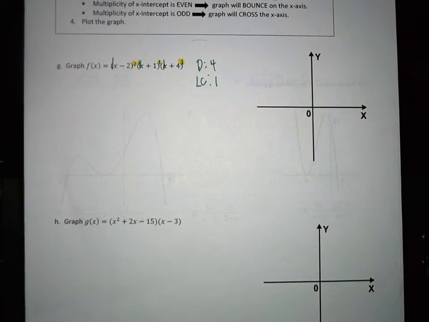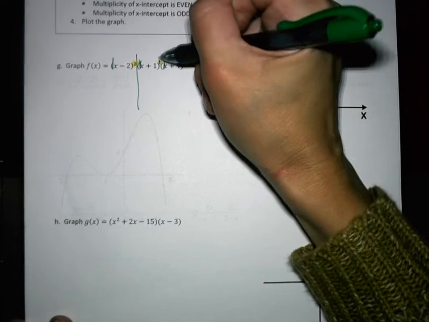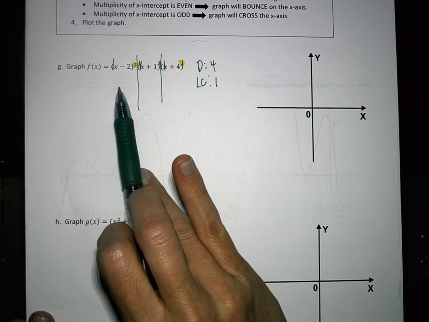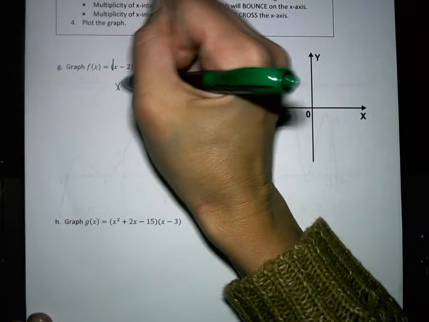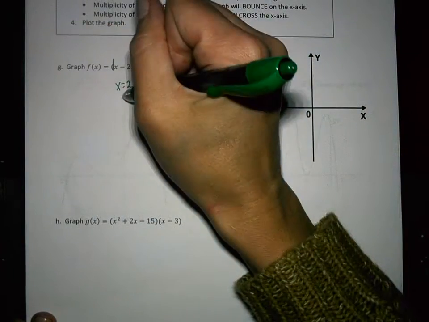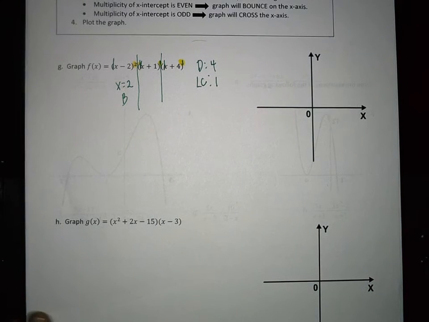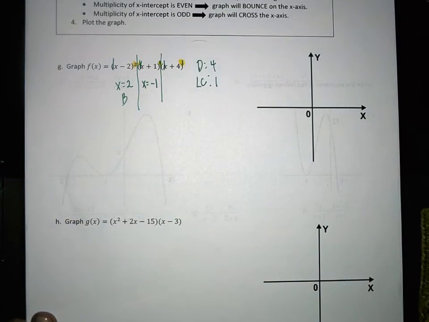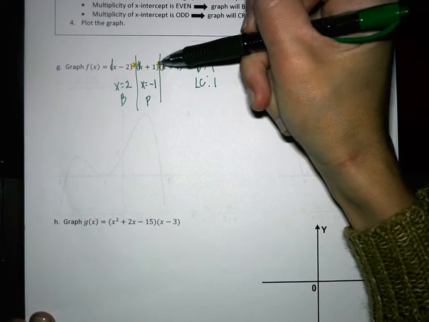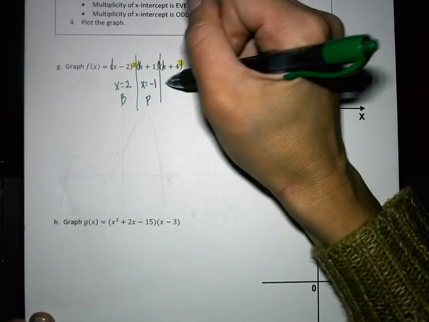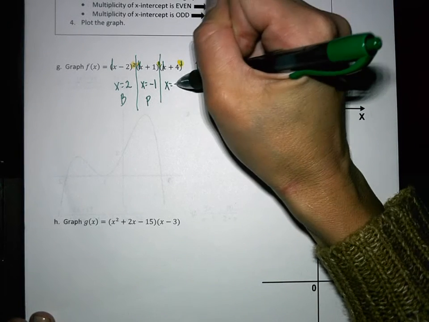All right, so we're going to go through this now. Are you ready? When you set this equal to 0, what is one of your x-intercepts? 2. Good. X equals 2. And will it be a bounce or a pass? Bounce. How do you know? It's squared. Good. Even degrees, multiplicity of 2, bounce. Okay, this is going to be x equals what? -1. Bounce or pass? Pass, very good, because it's an odd degree. Odd degrees pass, even degrees bounce. Okay, this will make x equals? -4. And bounce or pass?